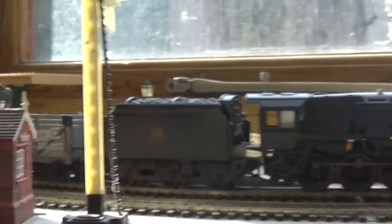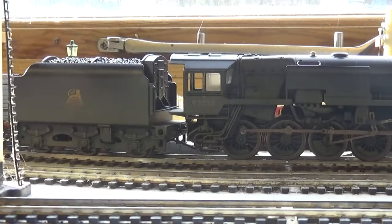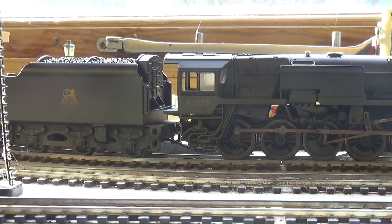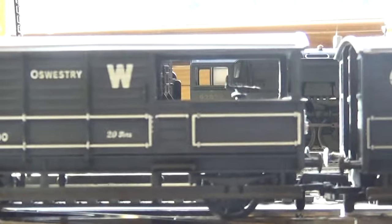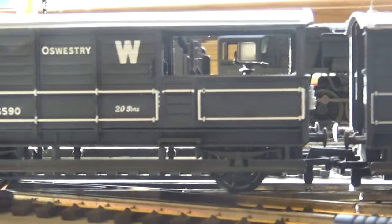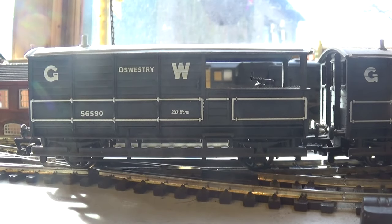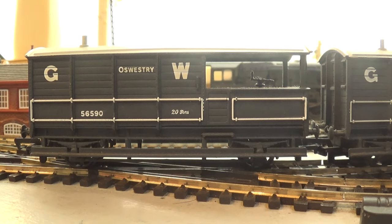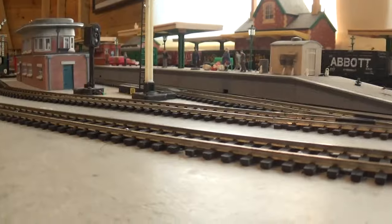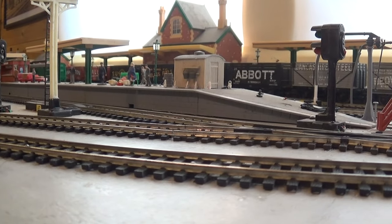Let's see if we can get a good vantage point with this camera - I haven't set this up yet so I'm going to do that now. I want to get rid of that signal post. I'm a little bit high, so let's come down. I've also got some ambient light to get rid of. That's better - I've got less reflected light now. Let's see if we can get a vehicle in the viewfinder.